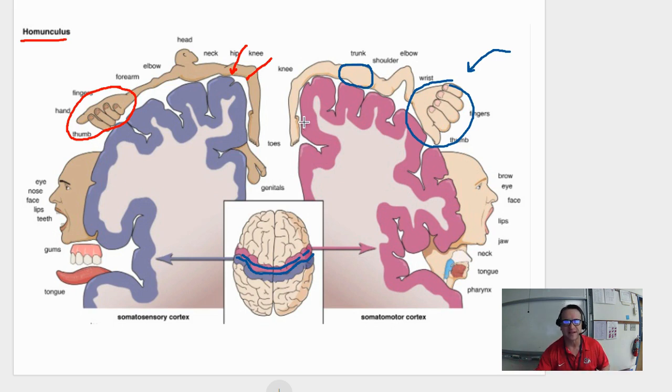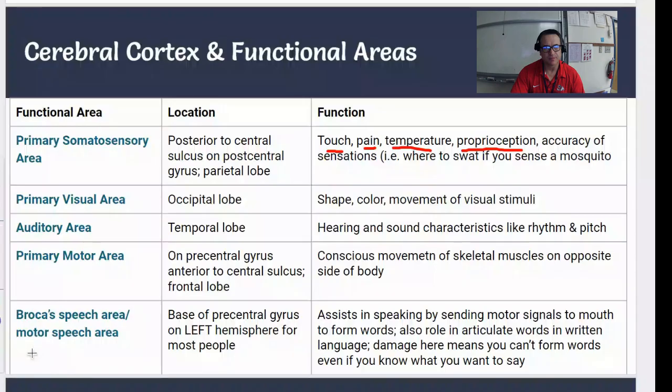And also your feet. You don't do as many things with your feet as you do with your hands. And also your mouth. It takes a lot of area in the primary motor cortex in order to control your mouth, because it takes very fine movements of the mouth in order to create words. So things that need more precise movements are going to have a much larger area devoted to them on the primary motor cortex.